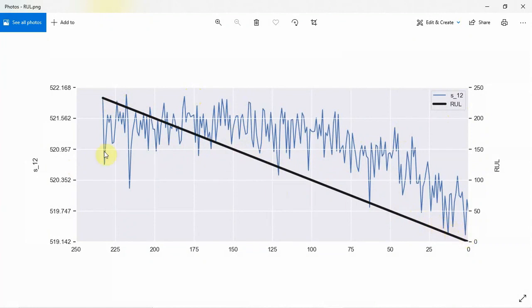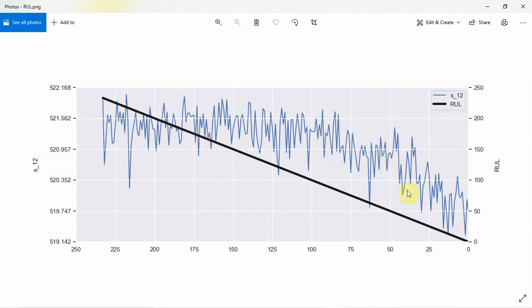Initially, when the engine is first used, the signal fluctuates a lot and is not in line with the linear regression. As the wear and tear of the engine happens, these are the signals of sensor 12.